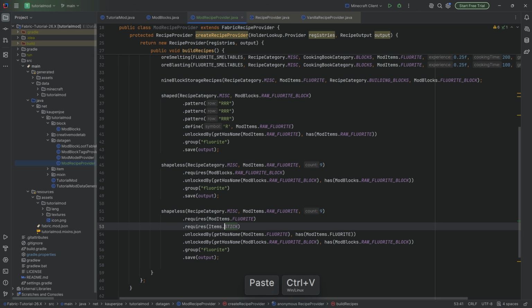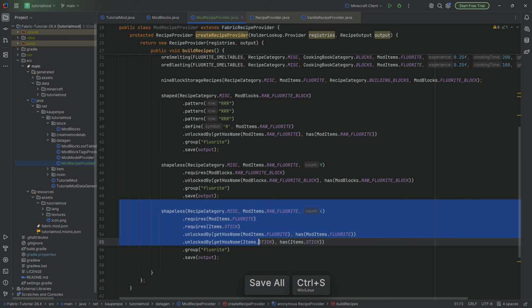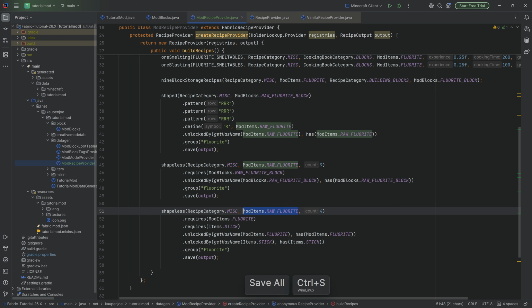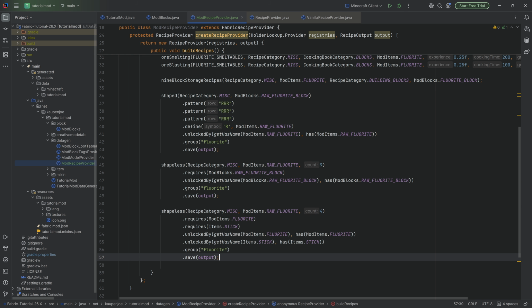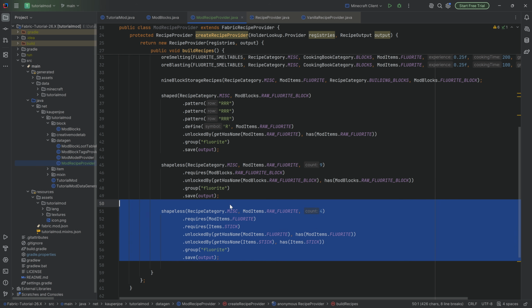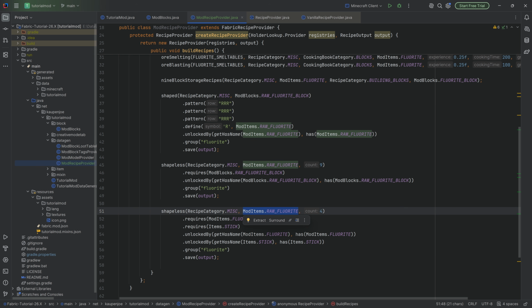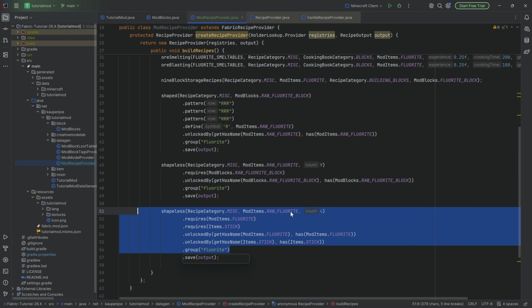We don't necessarily need to, but that's fine. Point being, we have another recipe that also gets you raw fluoride, the same thing that we had before. The names of the JSON files are always based upon what you get as a result. So we're going to see this clash in just a second.